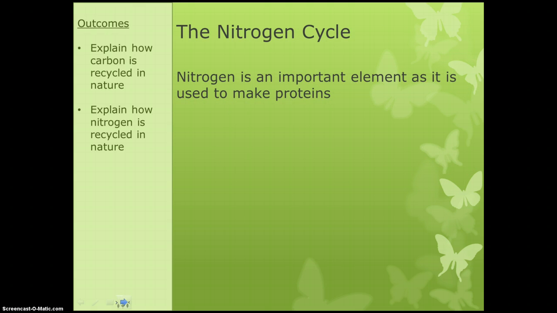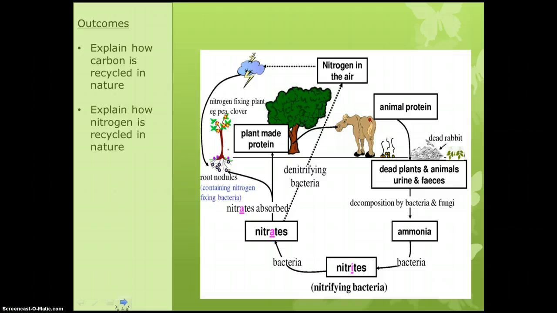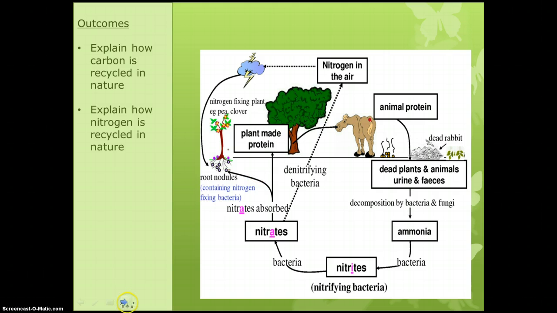Nitrogen cycle. Nitrogen is really important because it's what's inside our proteins, and our proteins are used for growth and repair in the human body — very important. How does the nitrogen travel around? There are loads of steps with the nitrogen cycle, much like the carbon one. We can think of the nitrogen just being in the air; it gets taken in by plants or by bacteria in the soil and then gets passed on by the things that consume it. They turn it into animal protein, which then gets eaten by other things. When things die or when they excrete — urine or feces — those get decomposed and turn into ammonia, which then gets turned into nitrates, then nitrites, and then they can go back to nitrogen in the air again.